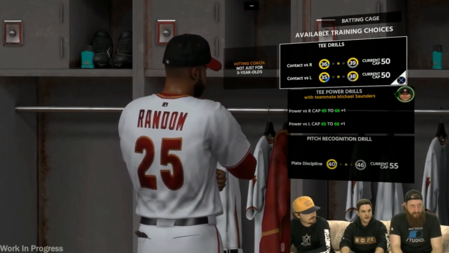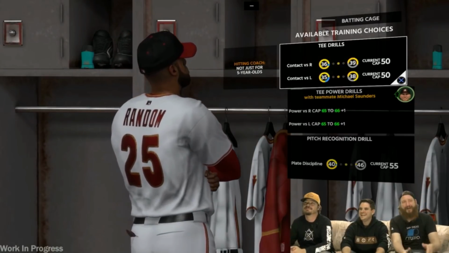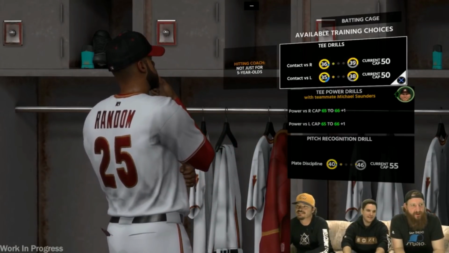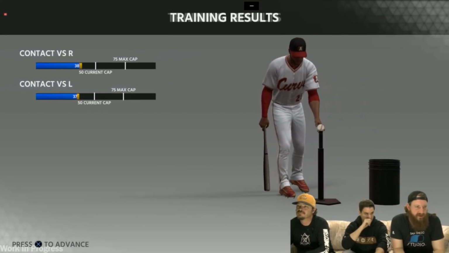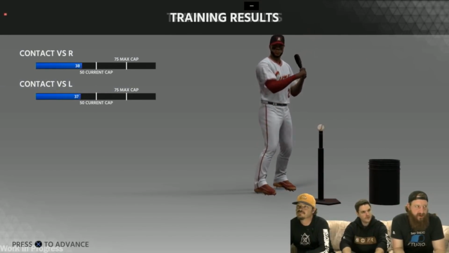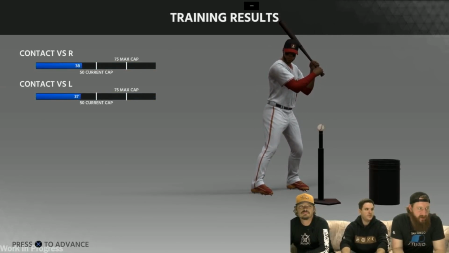I'd say right now, I'm brash and I'm impulsive, I'm young, I want the payoff now. Perfect. So we'll go with the contact one, and then what you're going to see is your guy putting in the reps. And you see your attributes increasing in the left part of the screen. Boom. You see your current cap and your max cap. So there you go, putting in the work.